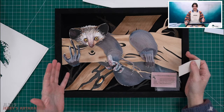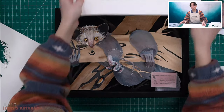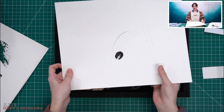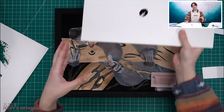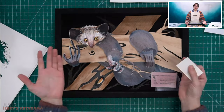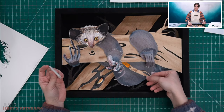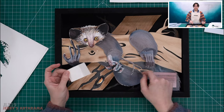But something to keep in mind is that pop-up books work because they build off of the mechanism of your page opening. So that squash and stretch of the page opening is how those mechanisms move. So I had to modify it a bit since I'm not opening or closing a page, which is part of the reason why I have this pull tab here instead. But the way this works is really interesting.